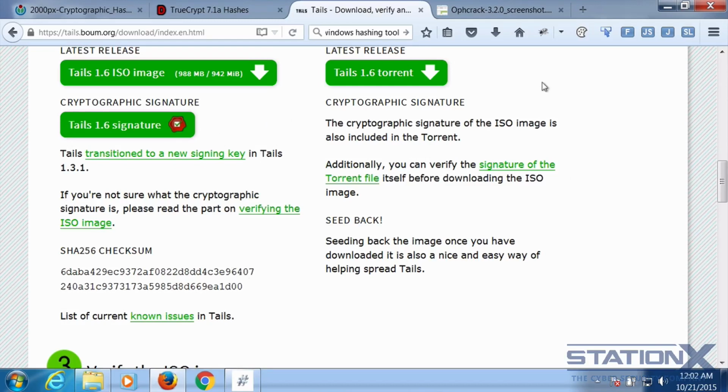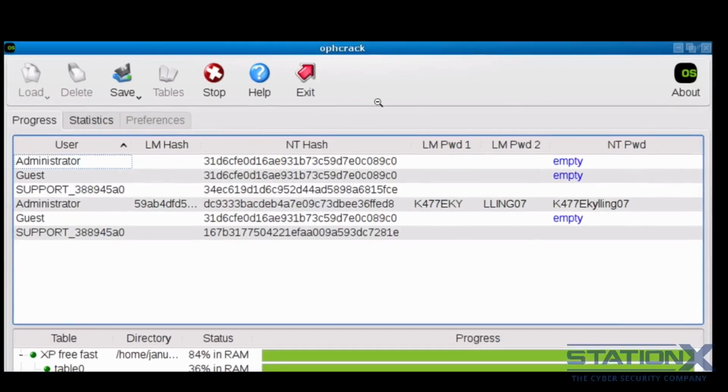Another way you'll see hashes used are with passwords. Now, when you enter a password into a website or into your operating system, it is very, very bad practice for you just to store that password within a database. Because if that database is compromised, then your password is compromised.